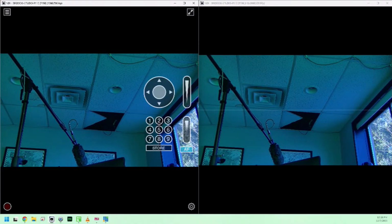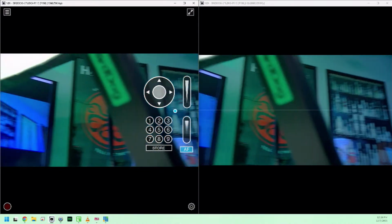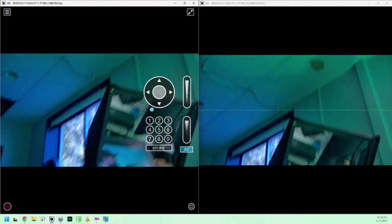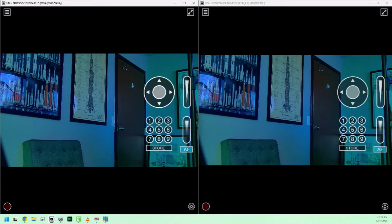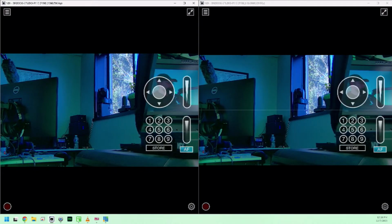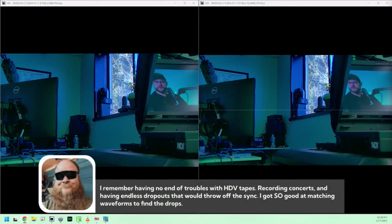Ew, what was that thing on the ceiling? Yuck. Oh, I'm sorry. You guys can't see this. Okay, so this is much better. There's like a stain on the ceiling or something. All right. Much better. Yes, it was that GOP size that needed to be changed out for sure.